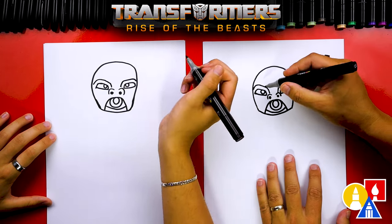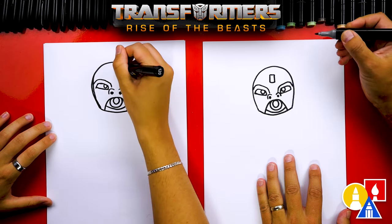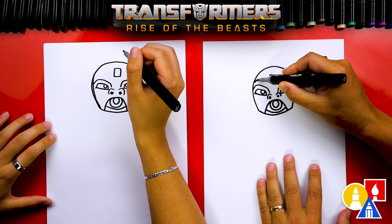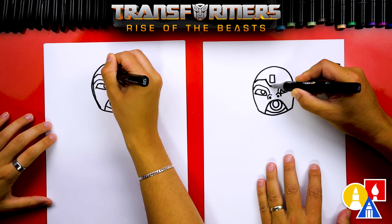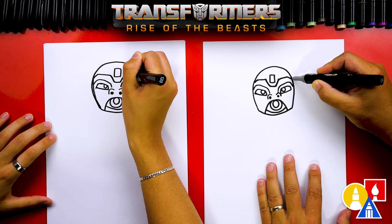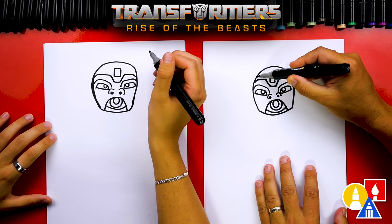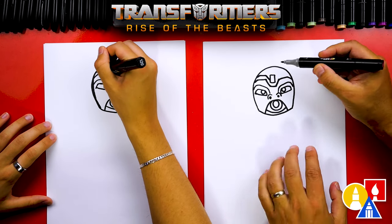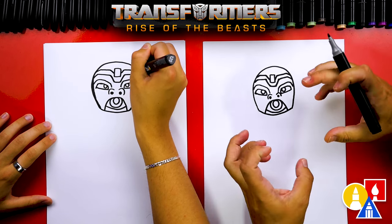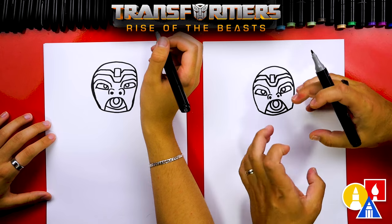That's awesome. Now let's add another detail — we're going to draw a rectangle shape right here in the middle of his forehead. Then we're going to draw a curve or a line that comes up and over, go below the rectangle shape, across, back up, over, and then connect on the other side. That was kind of tricky, so remember to pause the video if you need extra time. Let's add another one of those details coming across, connecting into that square shape and then coming up. Optimus Primal's face had tons of little pieces, and when he would yell, all the pieces would kind of come apart and then come back together — it was awesome.